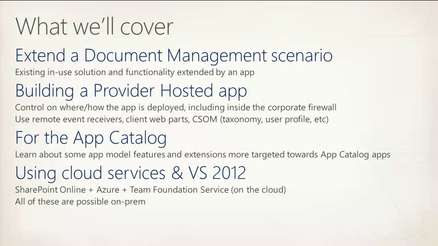So we're basically going to be looking at an existing document management scenario, and we're going to be building a provider-hosted app. If you've looked at the app model, you know that there are three models. You can actually create what's called an auto-hosted app, which automatically deploys your server-side code into Azure every time you install it.